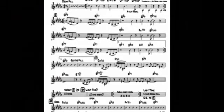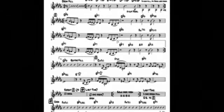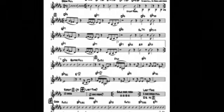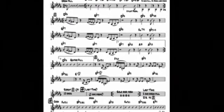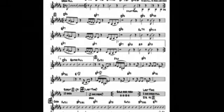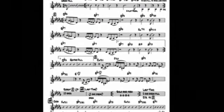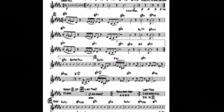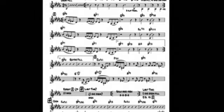So basically, to write this, I had the 4-bar riff. It just came to me in the car, and I kept singing it till I got home to play it on the piano. And so I had those 12 bars, and then decided that it needed a bridge. So let's take the rhythm changes bridge, and that's pretty much it.